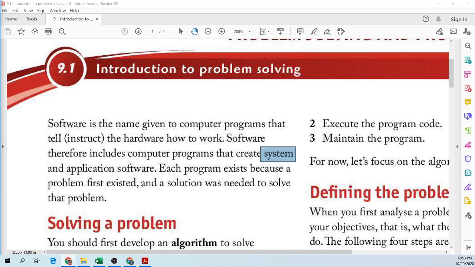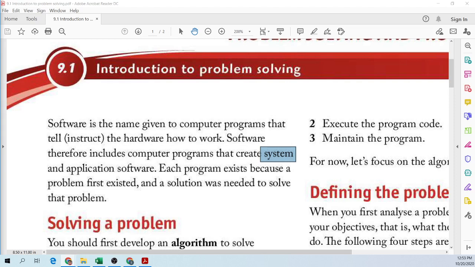So basically, application software carries out a specific task, or it does one task only. So it might do more than one task, but it's only specialized in doing one specific thing that you design it to do, like Microsoft Word, Paint, some music player, and so on. And the system software is what controls your entire computer. It even controls all of the other application software.